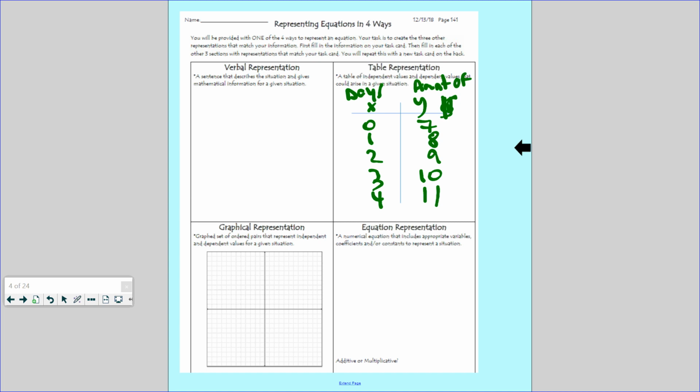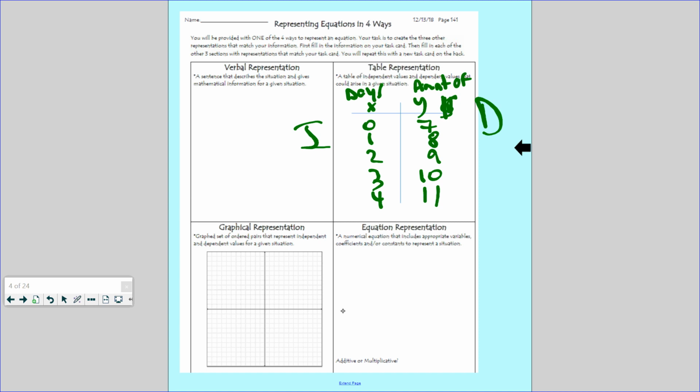So let's represent this using a graph. Each set of ordered pairs represents the independent and dependent variable. So in a table, independent, dependent variable. So which one is the dependent, which the independent? Well, this must be the dependent and this must be independent. But why do you say that? Does the number of days depend on the amount of money she earns? Or the amount of money she earns depends on the number of days? That makes sense, the second one. Because the more money she earns is because the more number of days has passed.